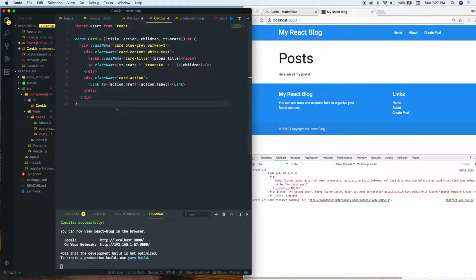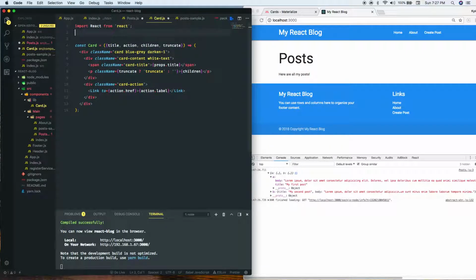Great. So now, I guess it's not a mandatory thing when you're starting out, but you should almost always use prop types when you're using React. For instance, if you're another developer quickly looking through it and you see, oh, action is passed through, you don't know what action is. With prop types, you'll know that it's supposed to be an object that has href and label within the object. You don't know that truncate is a Boolean value that can only be true or false. So when you pass in things, if you pass in truncate as a string that says yes, it's not going to work because it's not a Boolean value. Well, that's a bad example because technically it will still work.